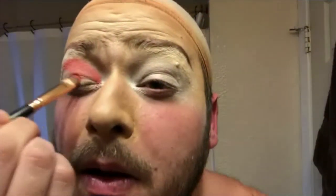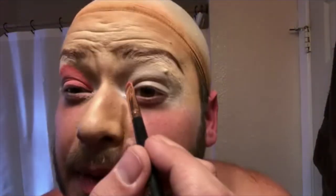Okay, then I'm gonna fill that eyelid. I'm not gonna go all the way over because I'm gonna use a darker color over there. So we're just making a little half moon. We're gonna do the same thing over here.